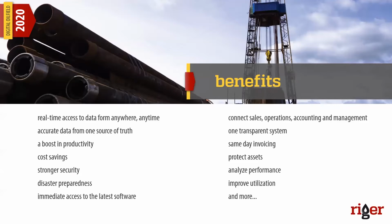So some of the benefits that we've identified when we are working with people are listed on this slide. I don't want to go through each and every one of them one by one. You can read. However, what is most important for us to explain to all of you who are with us today is that this list is not exhaustive, and it starts with this simple thing that through a system like RigER, you're able to collect all the necessary information on your operations, and then go through changes in your processes, and benefit from so many different attributes that the refined processes can bring to your team.